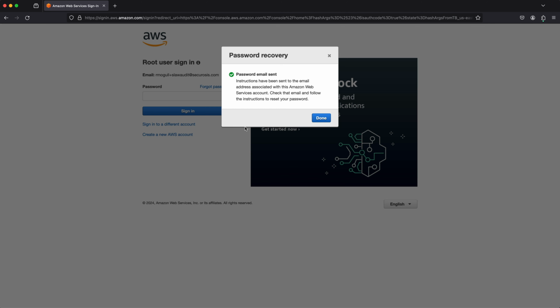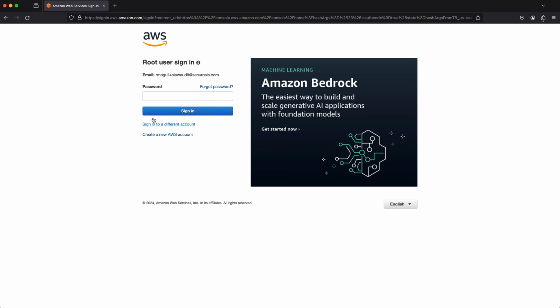I'm going to click in. This is really sensitive. Anybody who can do this can get logged into your root account, which is why we keep these things locked down with that service control policy. That is better than having multi-factor authentication on that root account because it's going to block all of those actions. MFA, however, would prevent somebody from logging in.